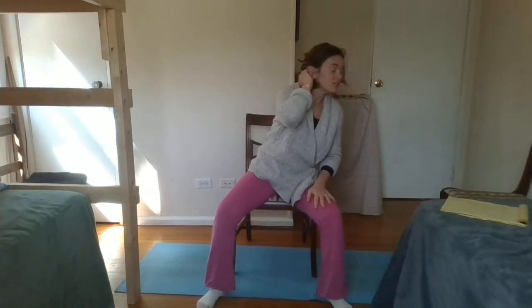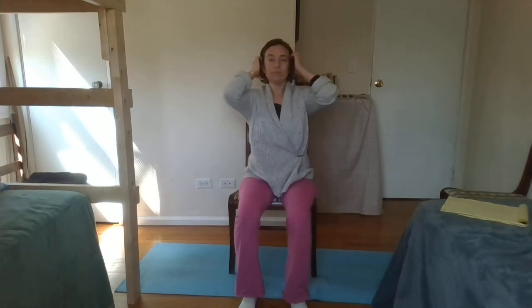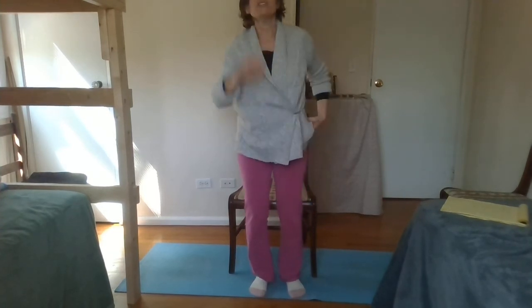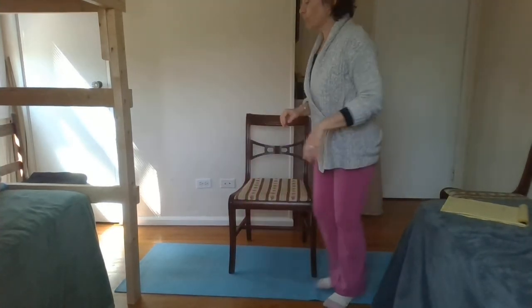All right, start to make your way up. Bring your feet all the way in together. And we're going to come to standing. If you're up for it. If you're not up for standing, stay seated and just try to do a modified version of whatever we're doing. If you're up for standing, you're going to stand behind your chair.